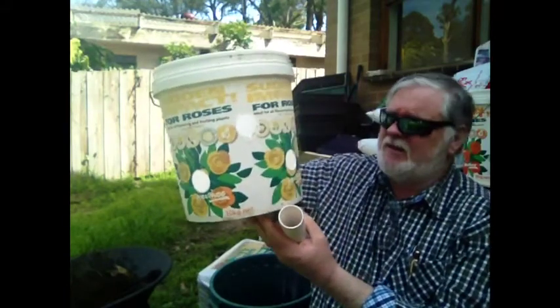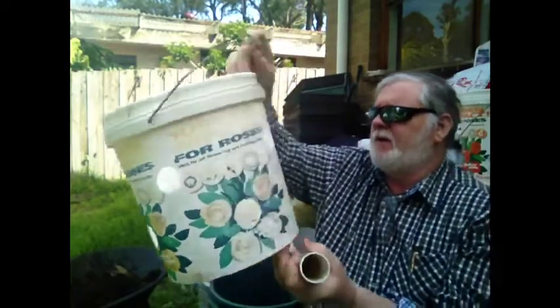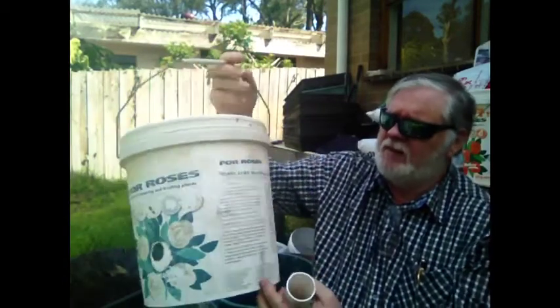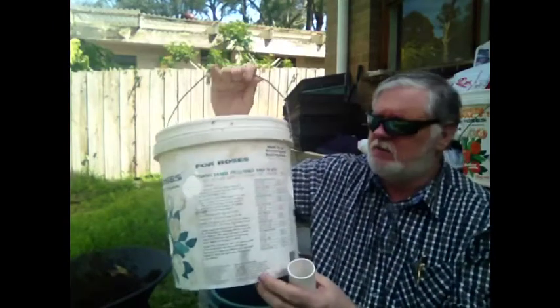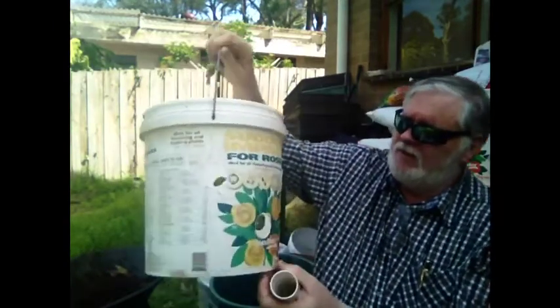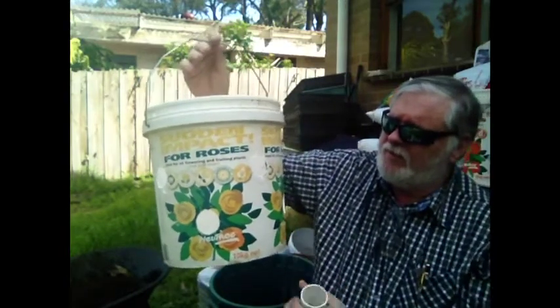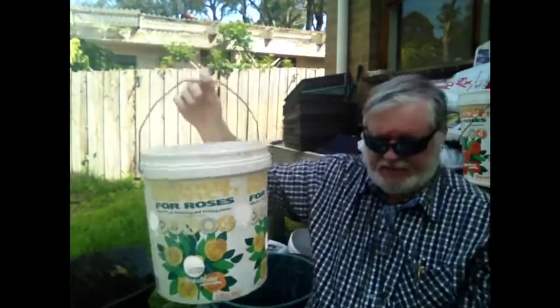And as you can see, we've drilled holes all around it, but because it's going on a fence line, the back of it, we haven't drilled any holes. So in each of those holes we're going to plant a strawberry plant, and this is going to be a hanging basket.